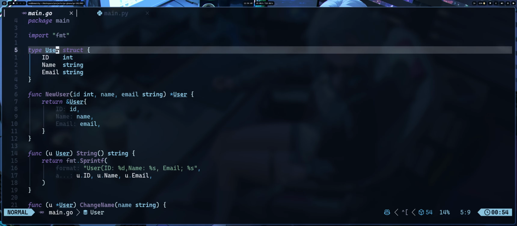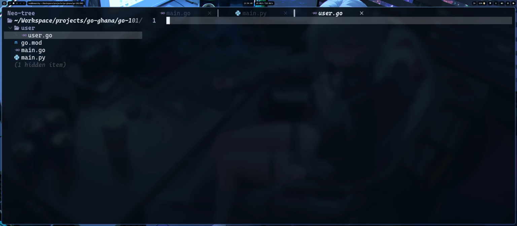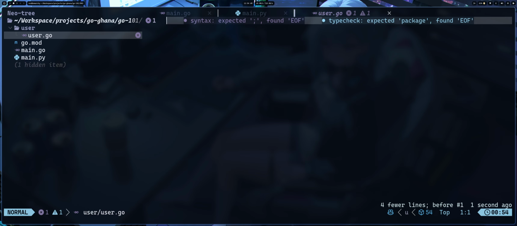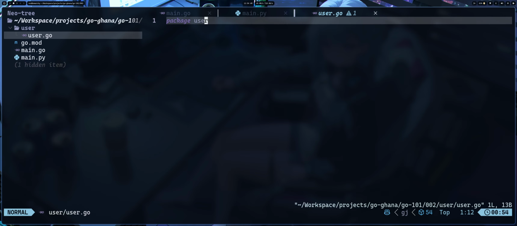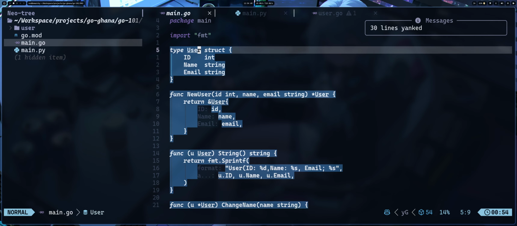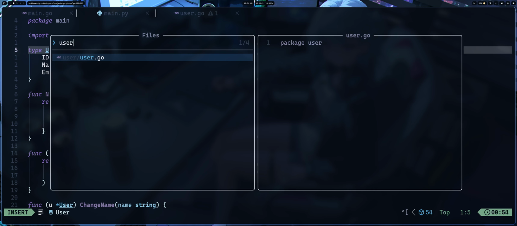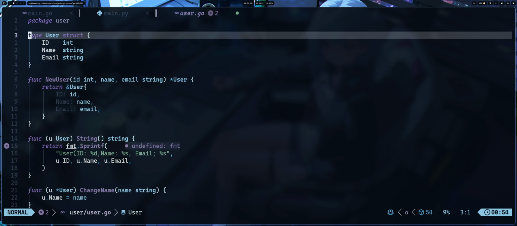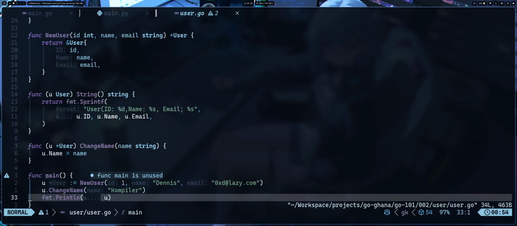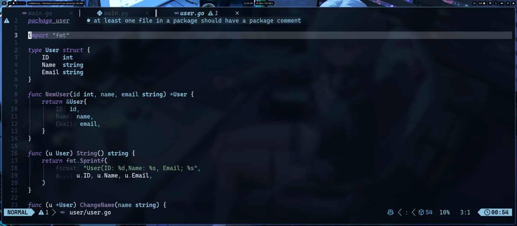But first, let's move the user stuff into a new file called user.go. Package user, and go back to main, copy everything here into user.go, delete the main. Okay, we're good to go.